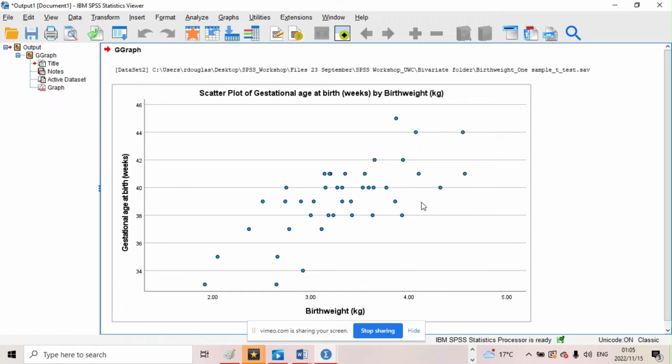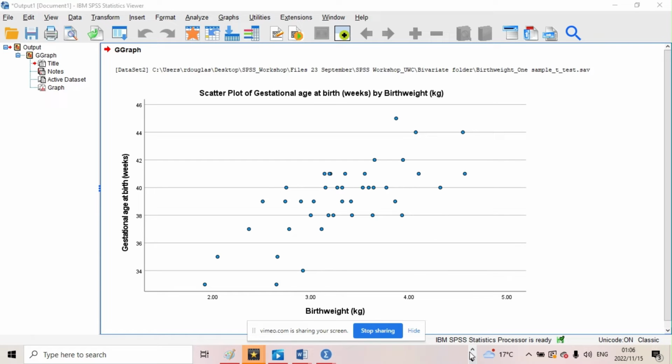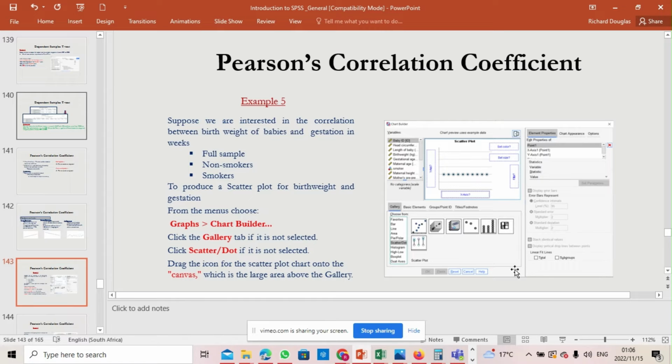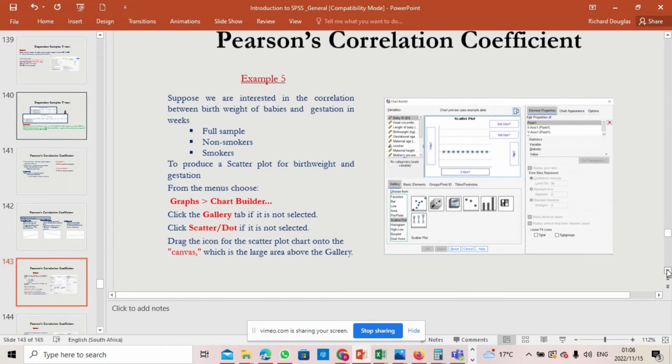As you can see, there's a positive relationship between the birth weight and the gestational period at birth. As the gestational age increases, so does the birth weight. So that is what the relationship shows, a positive relationship.